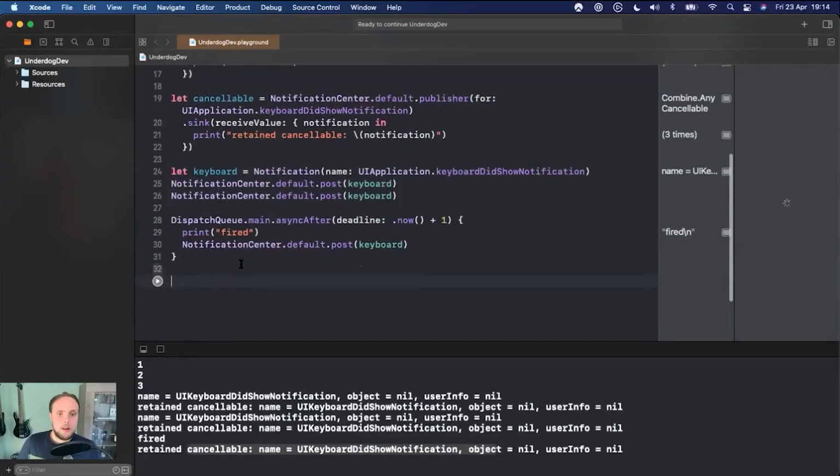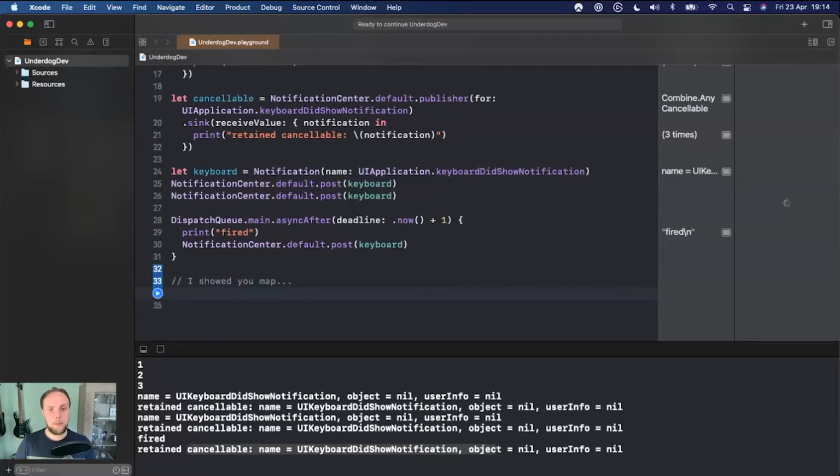Now, earlier in the talk, I showed you map, right? I showed you that we had an array and that we could map over the array. And I told you, well, that's because all the values are delivered to us synchronously and we can go over everything one by one. And with that, we can very nicely transform an array of integers into an array of strings. And then I mentioned how a Combine publisher is kind of like a sequence, but it's asynchronous. So we receive the values in an undefined amount of time.